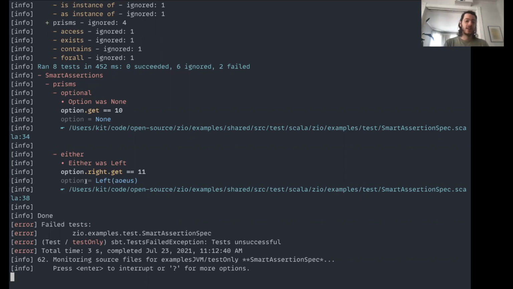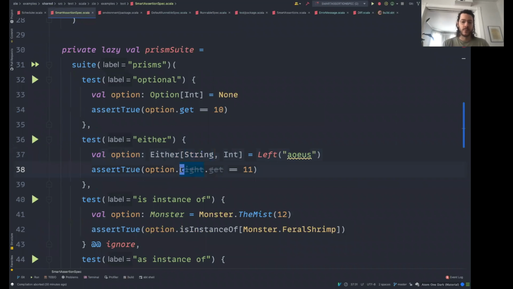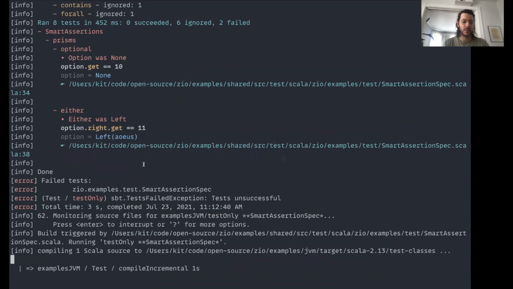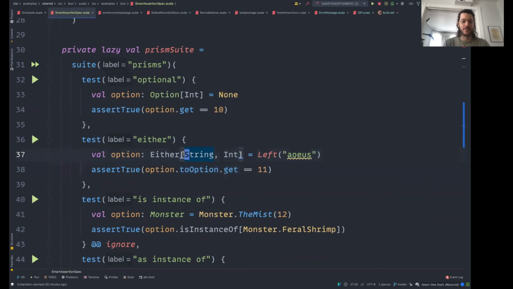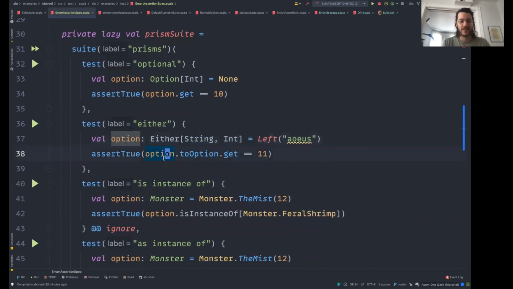But in this case, with right.get, instead of telling us that option was none, it's going to reinterpret this entire bit of code as: well, you were trying to get the right out, but this either was in fact left, such that it failed. And the same will work with left.get. In fact, it will even work with toOption.get. So you think that would maybe do the option error. Oh, and never mind, it does. I think at some point I had that be extra clever for us, but perhaps that was a bad idea. Or I just, yeah, degradation.